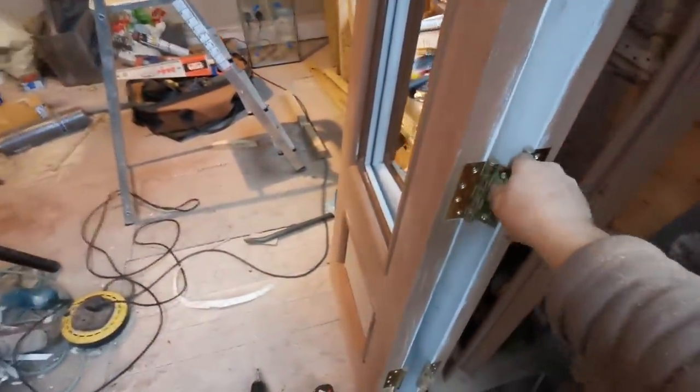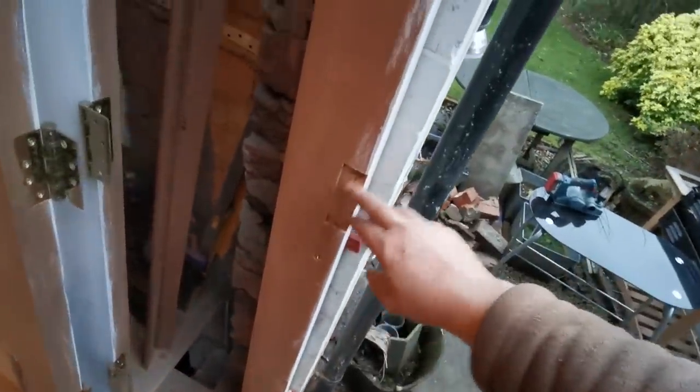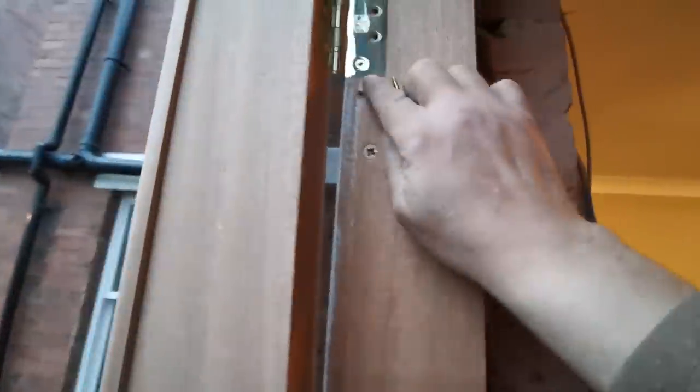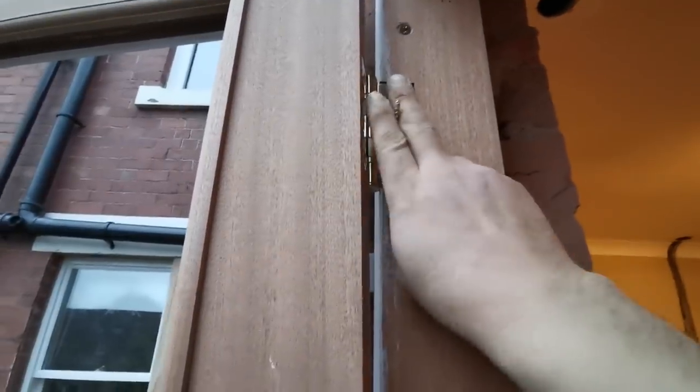Alright so those hinges are on. I've left this one off just so I can use it for cutting in these ones. They're all cut now. I drilled the top ones using that hinge I had off, and that's back on now. So I should be able to lift the door up, get a couple of screws in there, swing all these hinges and they should fit absolutely perfect. There's a little packer on the floor there. I just managed to get that bottom screw in — put the bottom one in first because then that'll swivel into place.